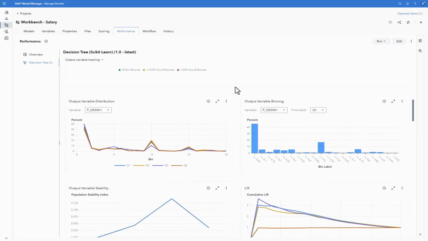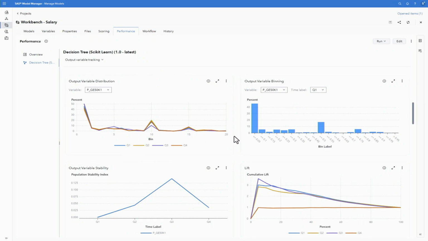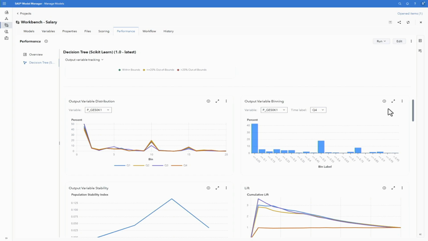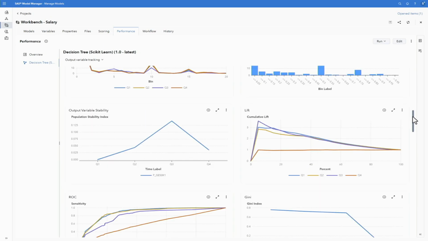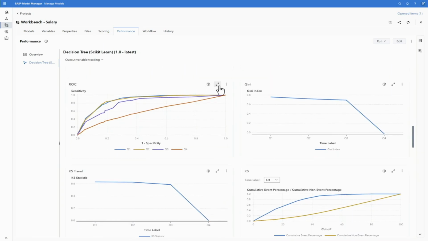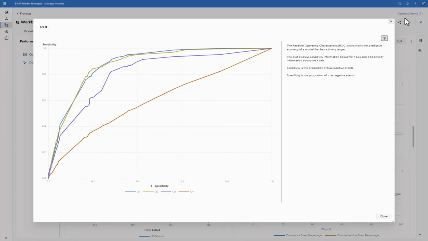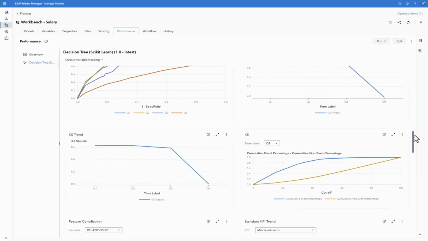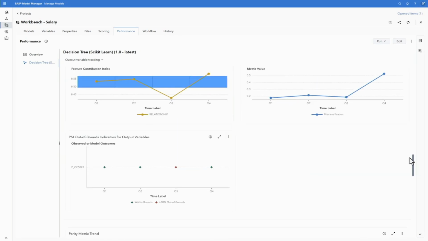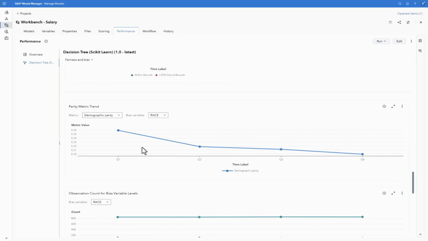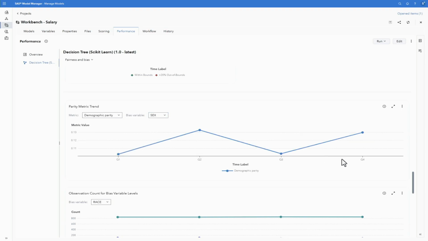We also can do these distributions on the output variables, so your predicted probability is an option here as well. And if you do have the actual values, you can do the performance. This one, our data scientists are going to glare at that chart and realize that that model has clearly decayed by Q4, and it is a good time to refresh that model.